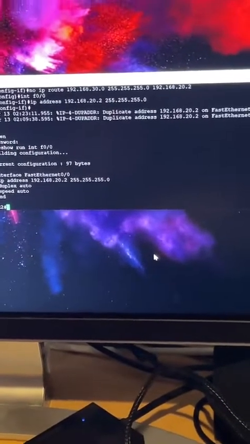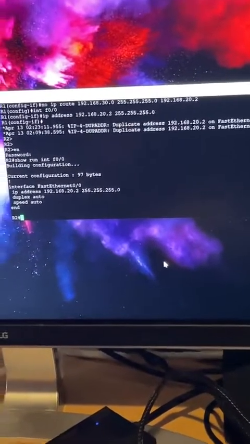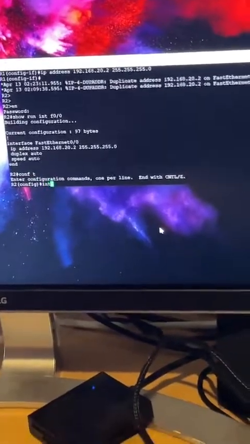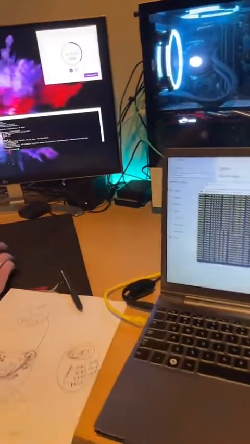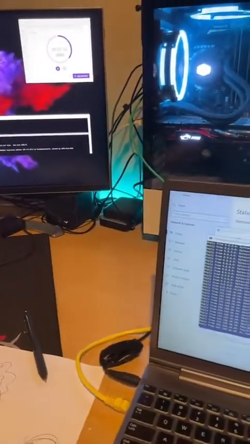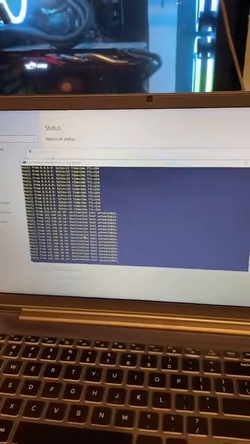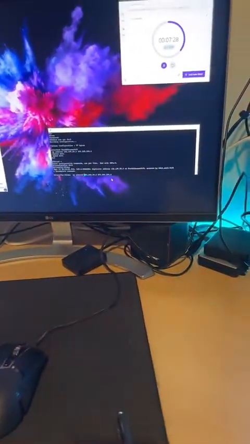Just go in there and say no IP. My connectivity is broken on my laptop now because we're reconfiguring the way that our default gateway is. So it no longer has .1 as a default gateway until we get HSRP up and running.